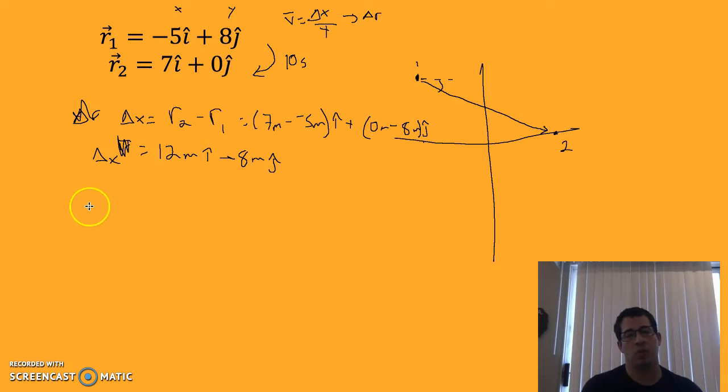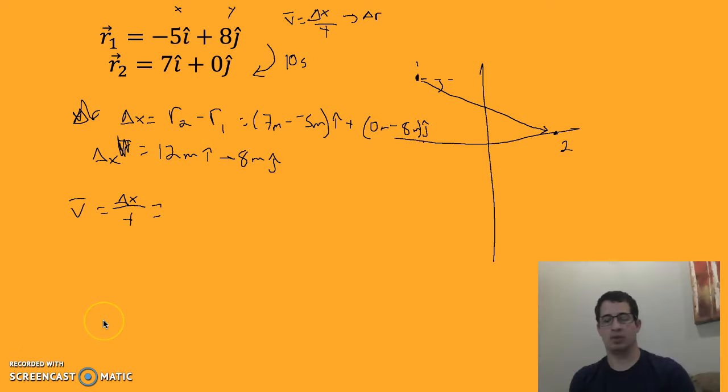When we get our average velocity, all we have to do is take our displacement vector and do basically scalar multiplication when we divide by the time. When we do this average velocity, as long as we have the displacement, it can be either in unit vector notation or the magnitude direction notation like you saw before. So what we'll go ahead and do here is take each component and divide them by the time.